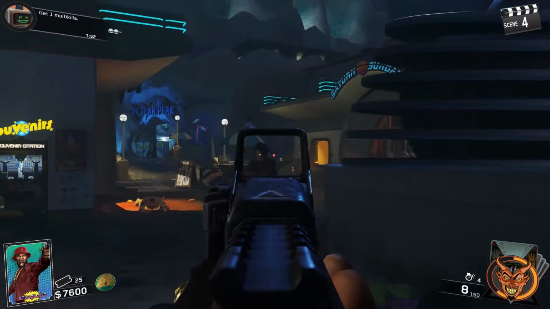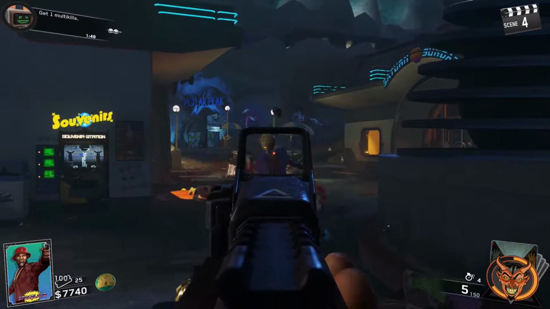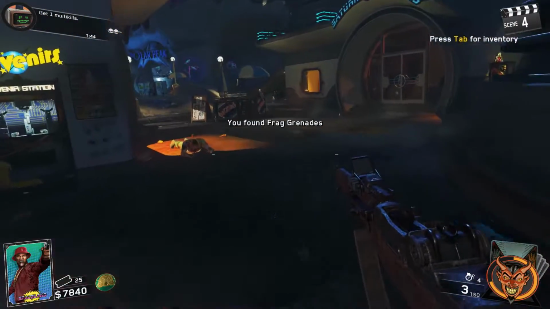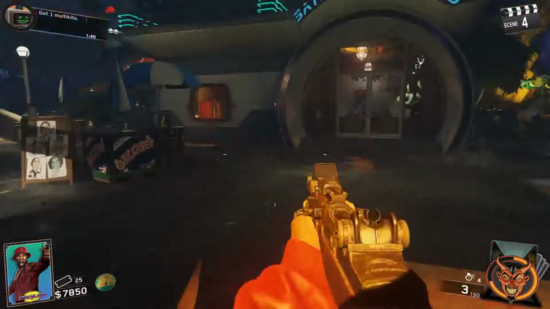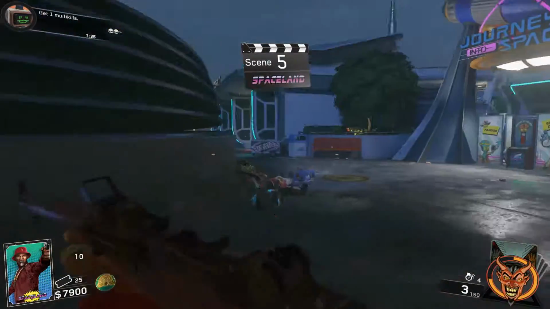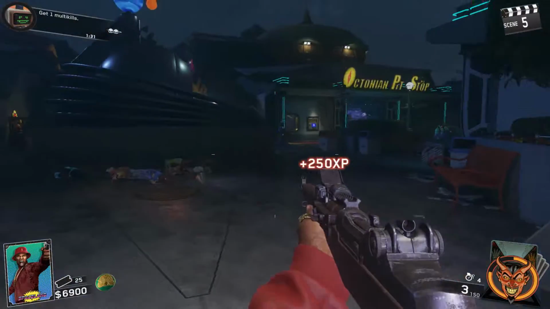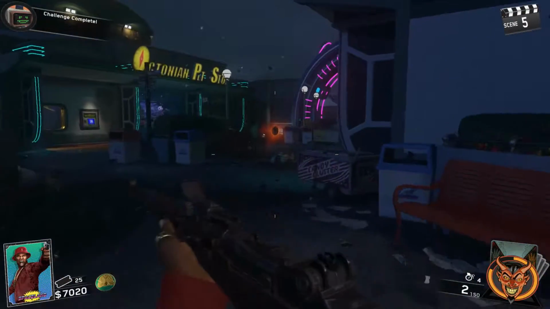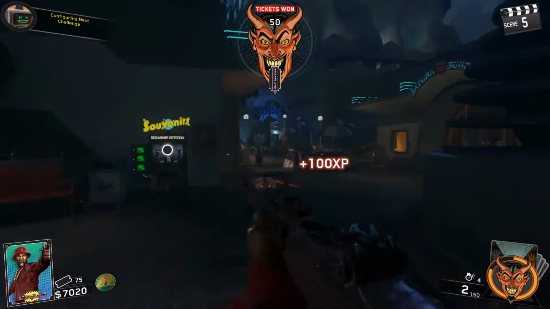So one multi-kill will line this up. And you've got to do these challenges too. Okay, so round five, here comes the clown round. Perfect. Challenge complete. Multi-kill. What a great one to start with.